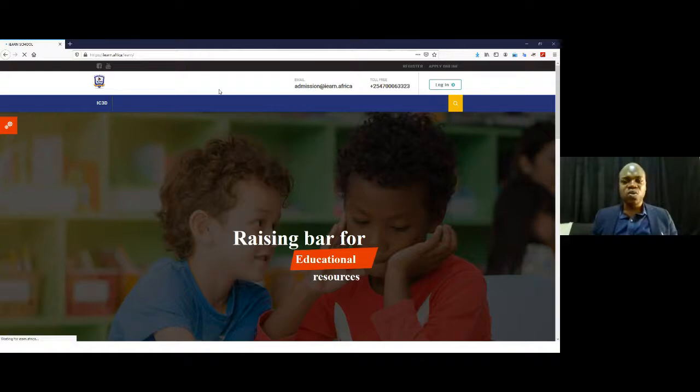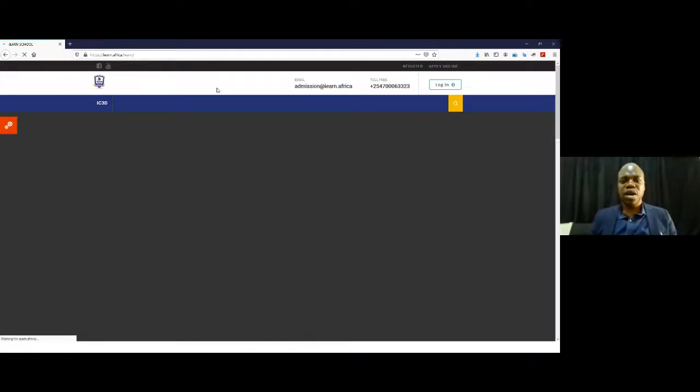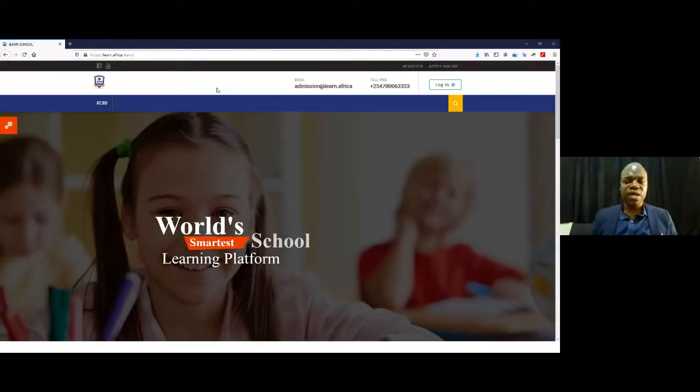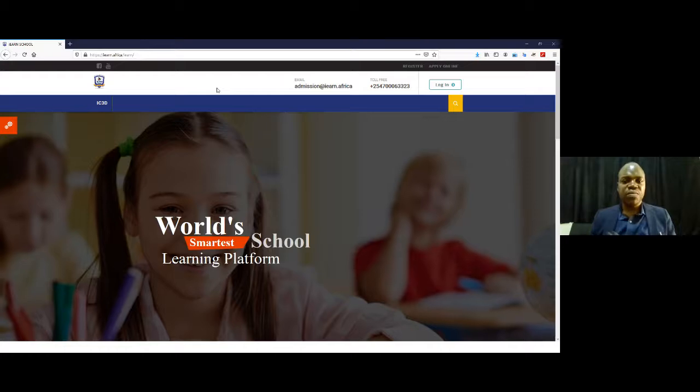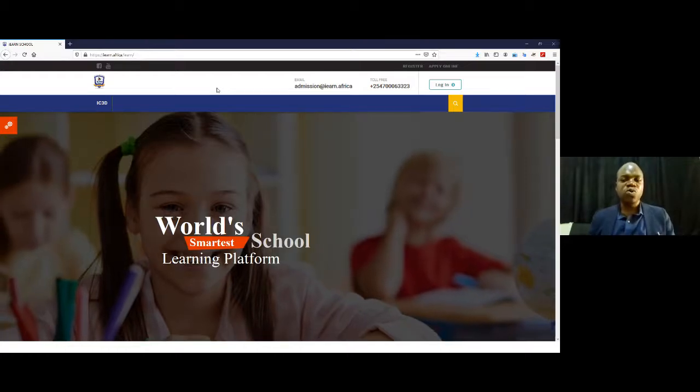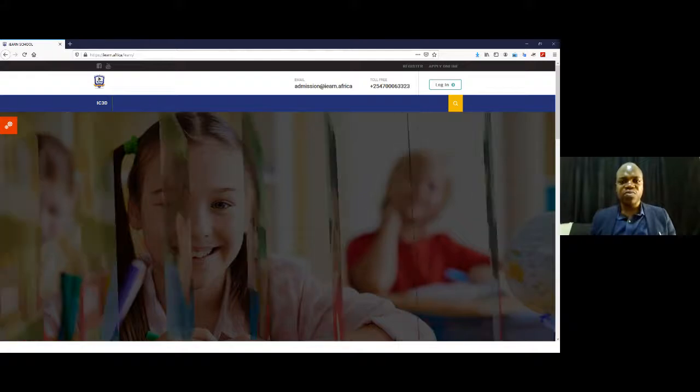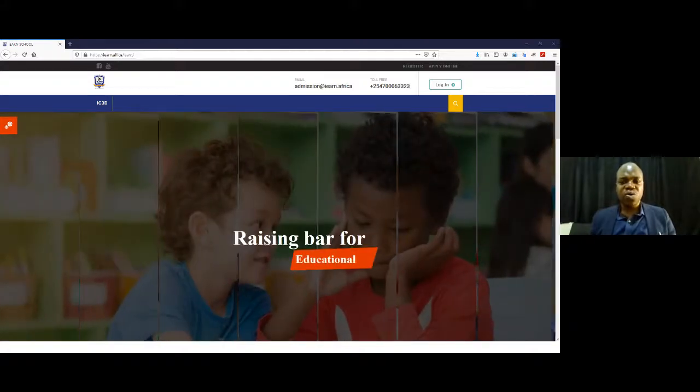We want to see what we can do with educational resources. How can we make them very good? And how do we come up with a very good world's smartest school learning platform? We are creating the best learning platform, having used and brought in every other thing outside there. We want to see how we can have our own.